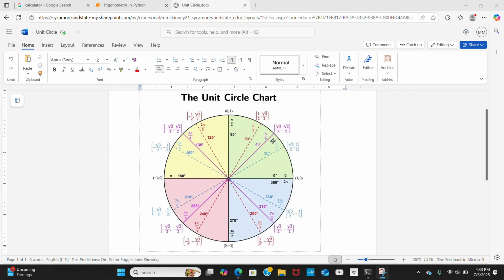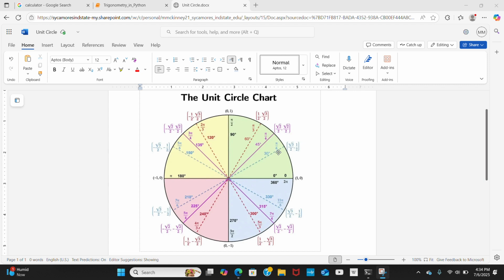Same goes with the radians. You have pi over 6, pi over 4, pi over 3. And these values are repeated very similarly over and over again. Like in quadrant 1 we have pi over 4, and in quadrant 2 we have 3 pi over 4, then in quadrant 3 we have 5 pi over 4, and in quadrant 4 we have 7 pi over 4. So imagine you have the top value of pi, and you just add 2 pi plus pi to get 3 pi, and you just add 2 pi solely to the numerator, and so on.